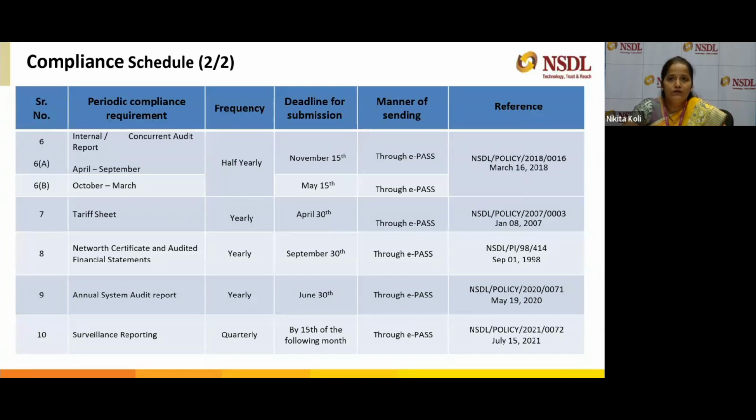This report has to be submitted on a yearly basis, due date for which is 30th September. As mentioned in NSDL bylaw 10.2.1, each depository participant shall furnish to the depository every year a copy of its audited financial statement not later than 6 months after the end of financial year. Depository participants are also requested to submit the certificate of net worth as of the audited balance sheet date duly certified by chartered accountant in the prescribed format.